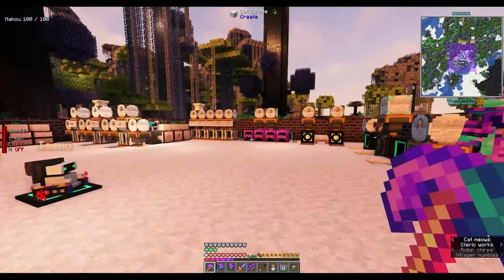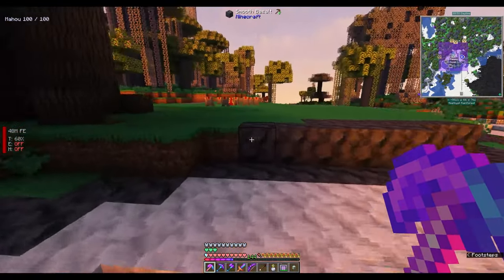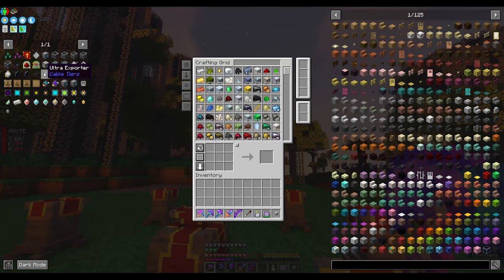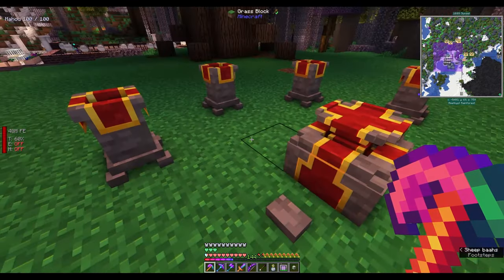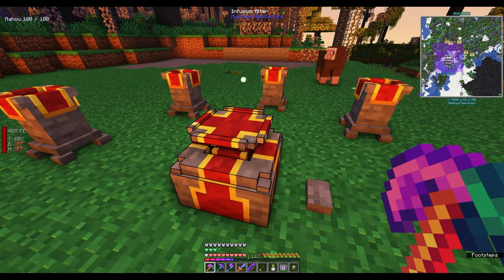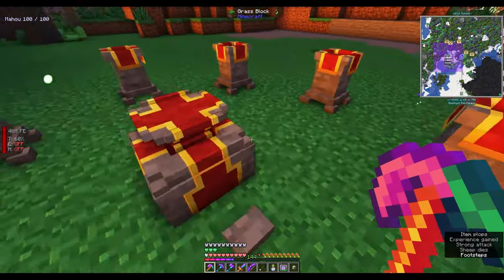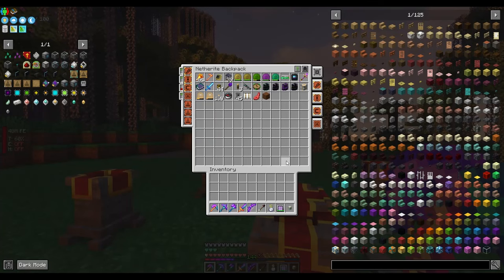Ooh. That's the recipe. I'm guessing you could do the same. Could you do the same modular router and crafter and stuff with this as well? Would that work the same with this? I don't know. Hi. Please go away. Yeah. Okay.